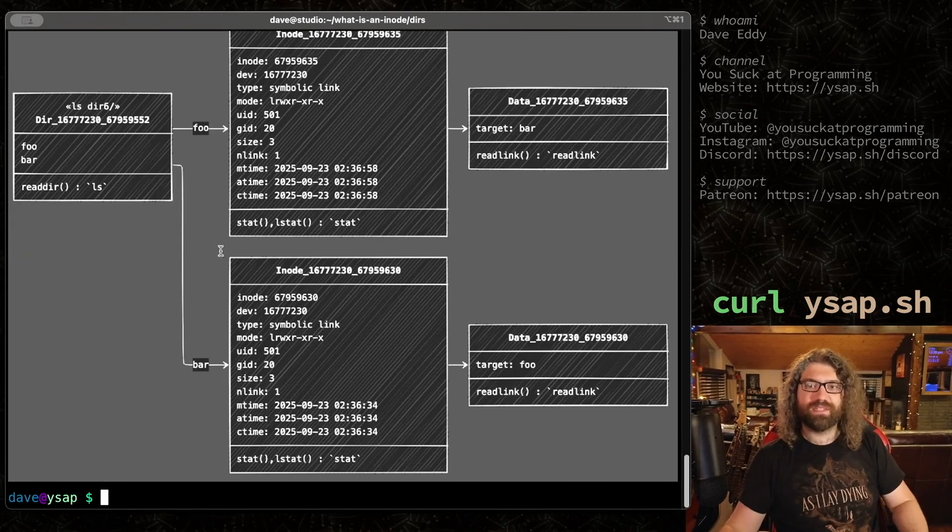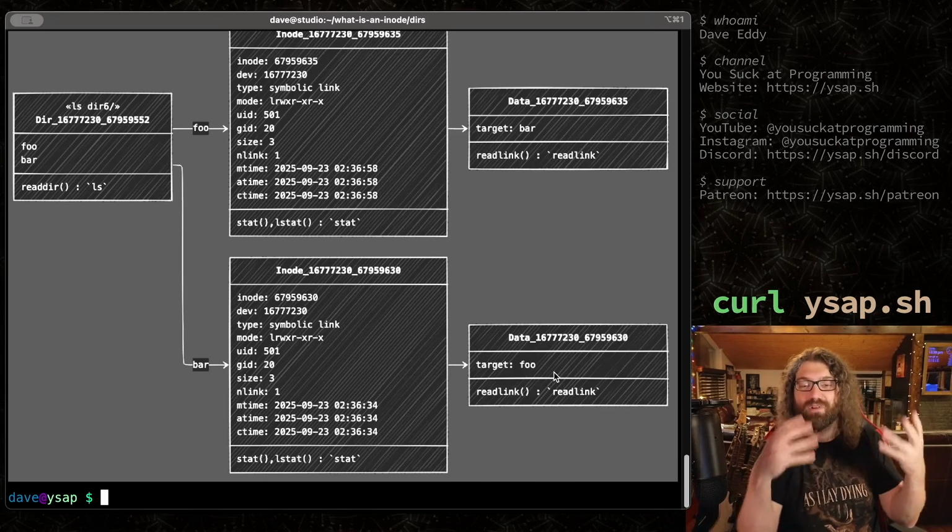No, they're not connected because, again, foo, this file here, is an inode. That inode, when you actually look at the contents of it, it's the path name that the link resolves to. So it resolves, just find a bar. We go back here. We find bar. We go to its inode. We call read link on it. We get foo. We go here. We get its inode. We call read link on it. We call bar. We go here. It will create a loop.